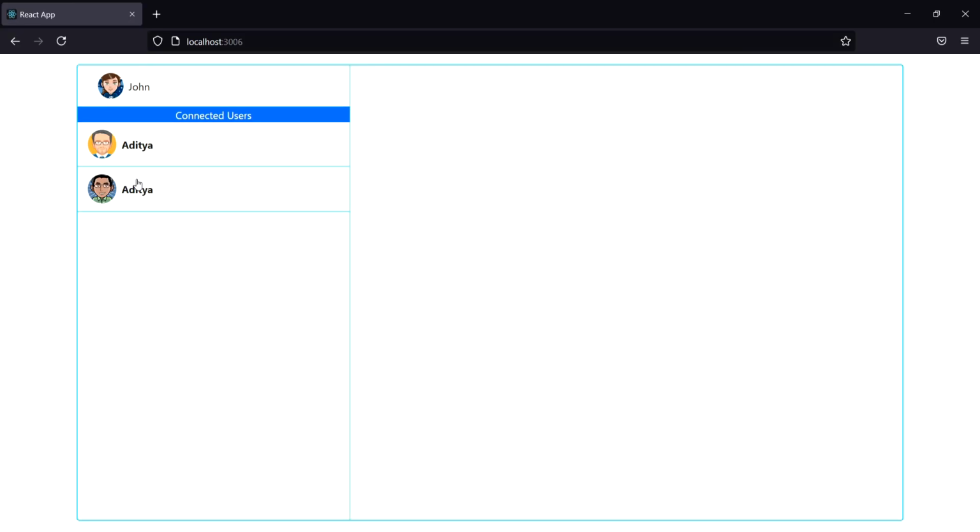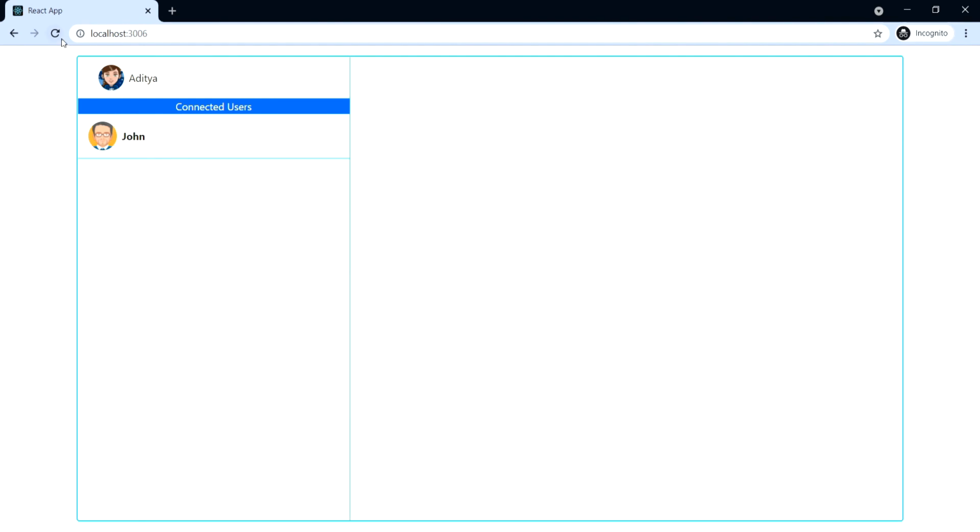Now we don't want this. Here my username is showing 2 times. So what happened here exactly? When I refreshed here, I am disconnecting and rejoining the server. So 2 events are called at that stage.